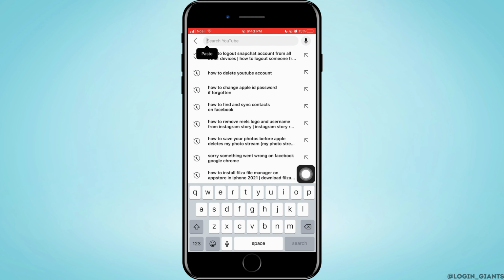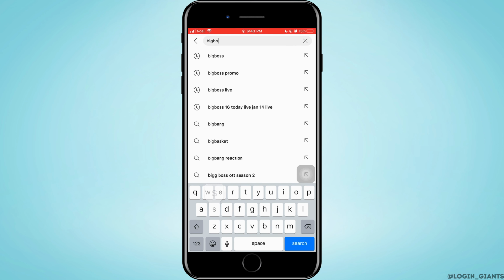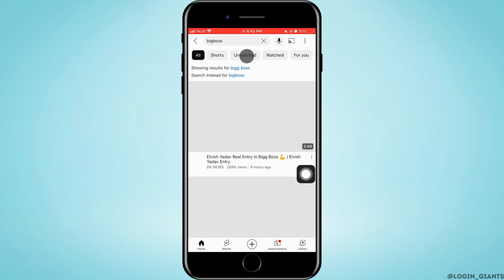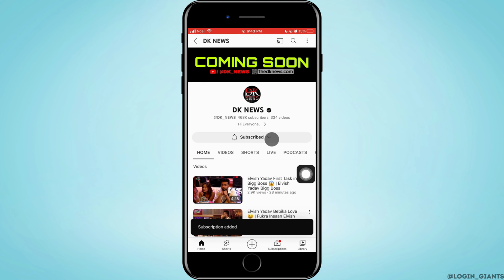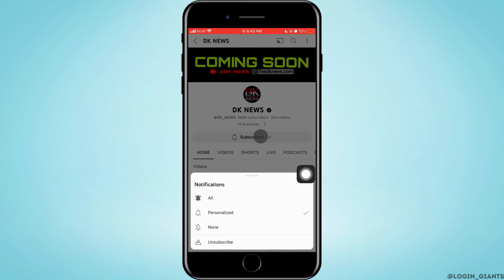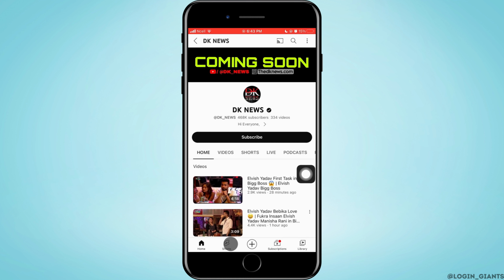Then you want to go to the search bar and search for the person or the YouTube channel that you want to unsubscribe from. Tap on the profile, and when you enter the profile, you will see the first thing, Subscribed, showing whether you subscribe to the channel or not. To unsubscribe, just tap on it, and at the bottom you can see Unsubscribe. All you have to do is tap on it, and if you're not sure about it, you can undo it as well.